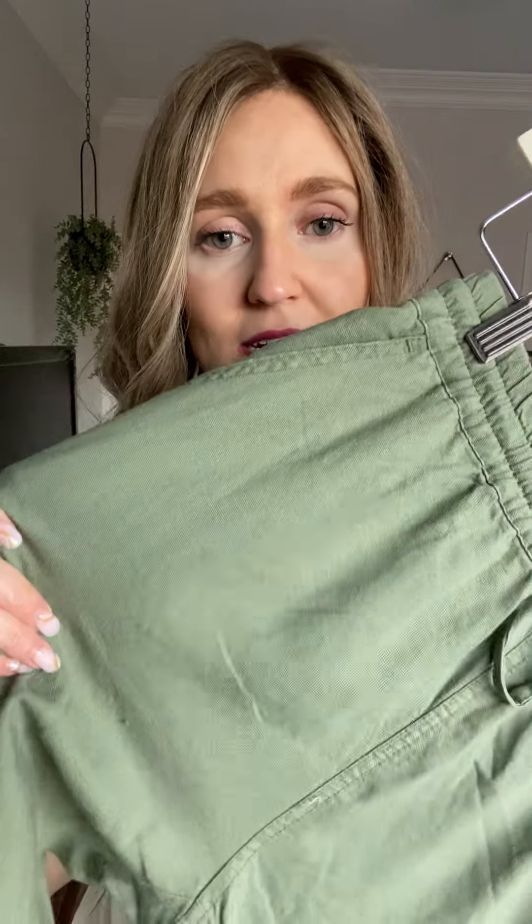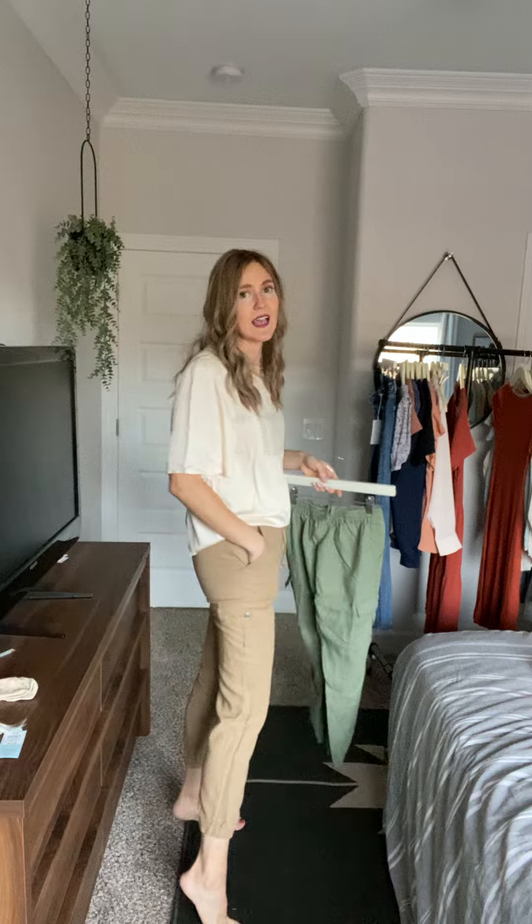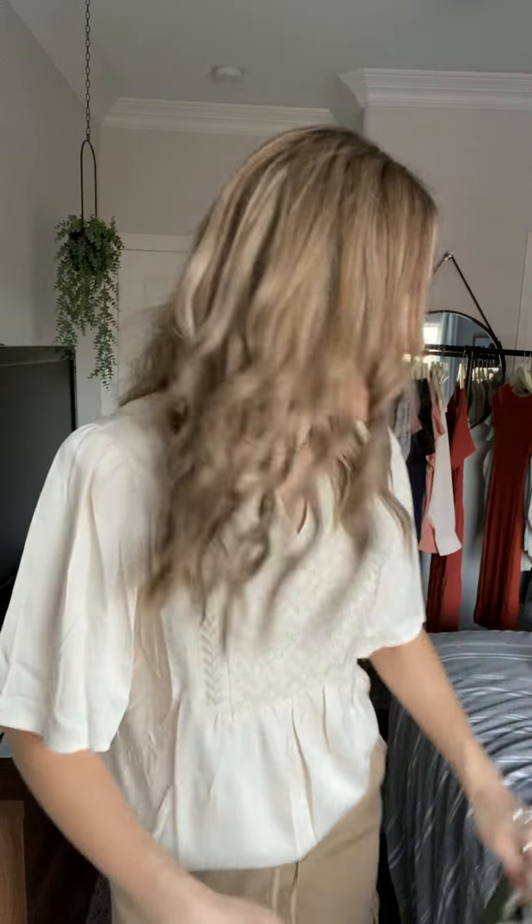I promise you are going to love them. Here's the green and then here is this like camel taupe color — they're the best. By the way, I'm wearing a small, it's a little bit fitted. I would say you could definitely size up if you want them to be more loose and comfortable. I would maybe wear a medium just so that I had a little bit more room — I mean I have room, but if you want them super comfy.